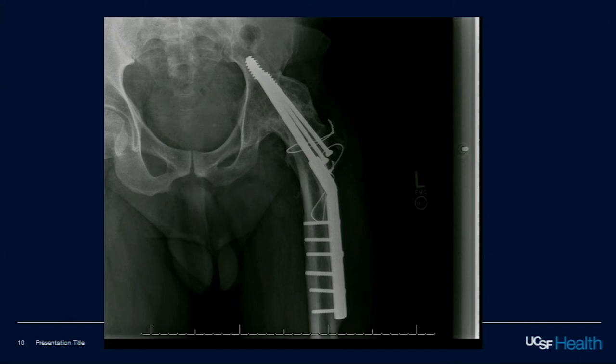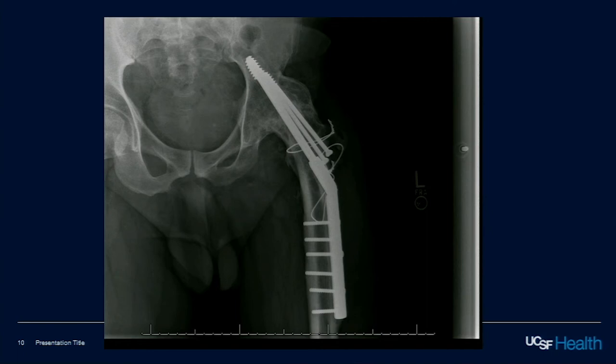I would probably do it in a single fell swoop. I'd tell him if I'm really struggling after a few hours to get the hardware out, we're not going to complete the total hip at that time. The hardware doesn't look like old stuff I can't get out. I'd take the locking screw out, the distal screws, cerclage distally, use a Wagner-style stem, then address the socket and get the other screws out.